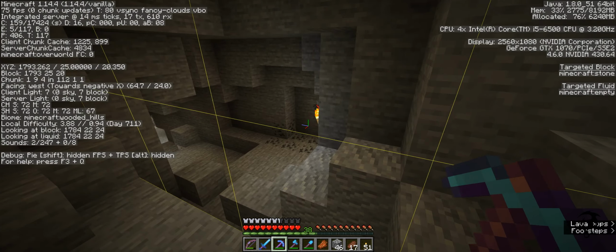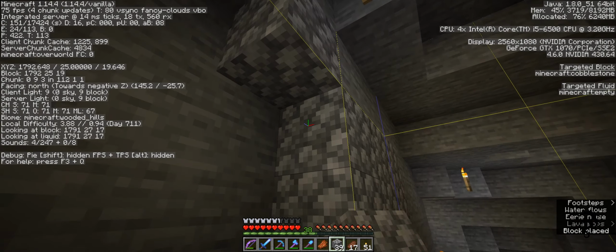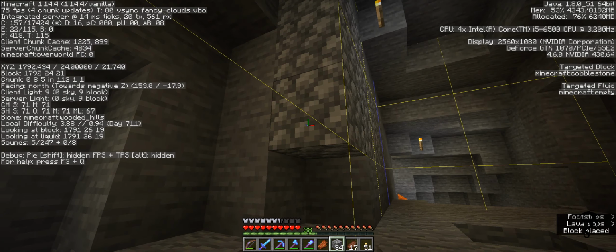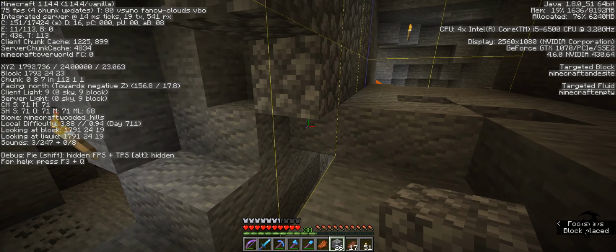Trying to think here. Is there anything else we need? I don't think so. Tons and tons of cobblestone or whatever building material. I would just use cobblestone because this does not need to be pretty. You can make it pretty if that's your thing. But basically, you're just building boxes.